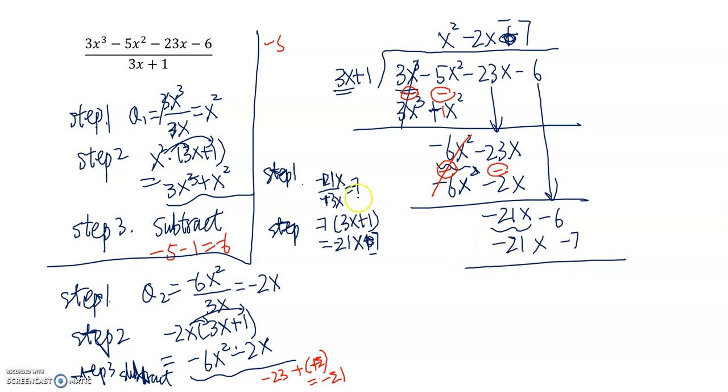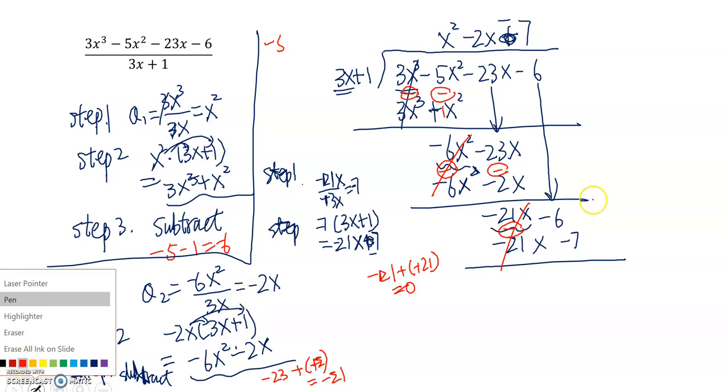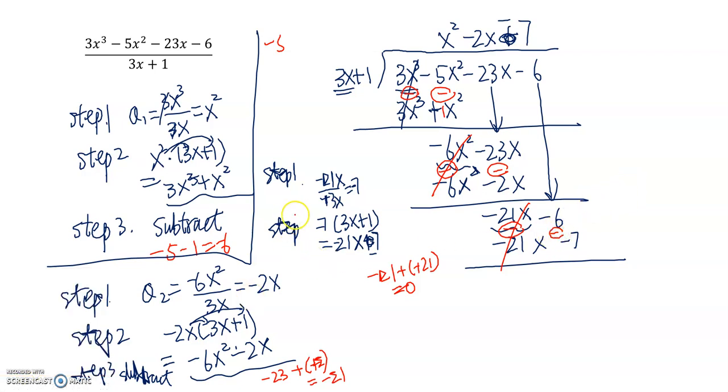So we can line it up, because the reason we always want to satisfy the first term is so we can cancel them out. So again, -21x minus -21x, they cancel out, because -21 minus -21, we do keep, change. We will get -21 plus 21. That gives us a 0 again. All right, so now we do subtraction between these two numbers. So that's our final step, step 3. We're doing -6 minus -7, and we do keep, change. And that is +1 as our remainder.